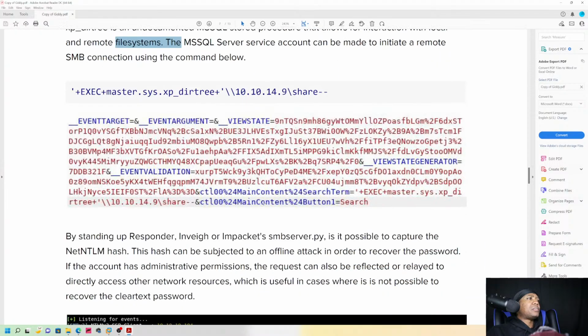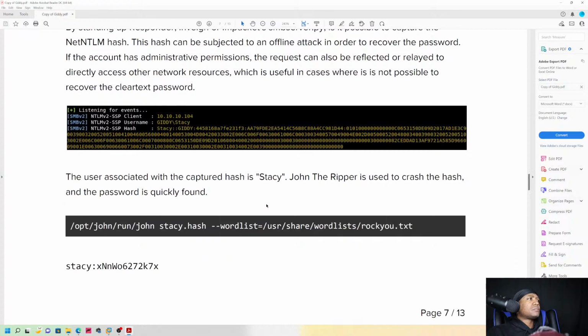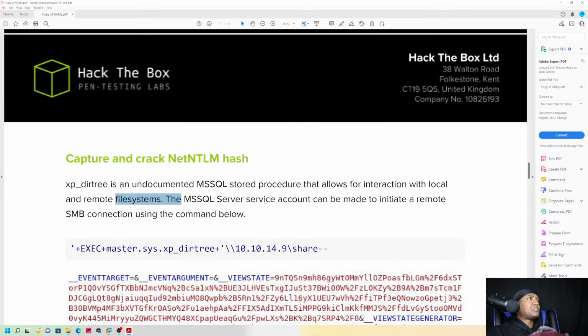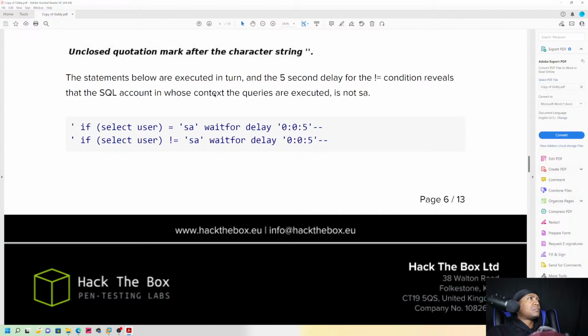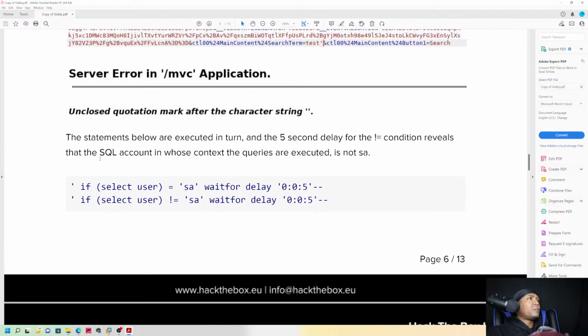I'm not seeing the injection here. I didn't see any injection. Oh, it's here. Wow. Wait a minute. Oh.